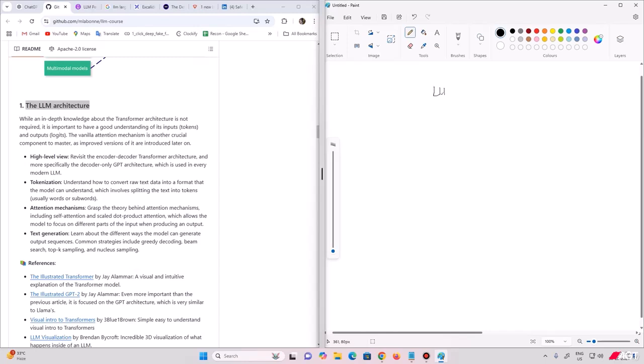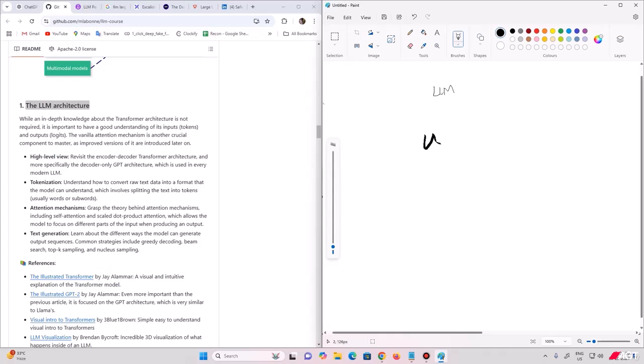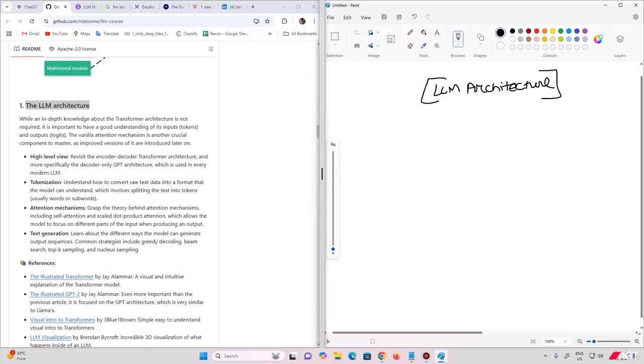If we say this is the LLM architecture, before moving on to the testing, many people just go directly towards the testing perspective, but that's not something I do.